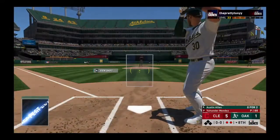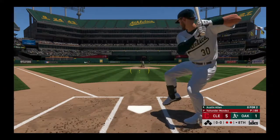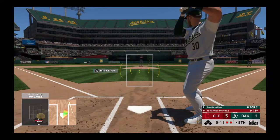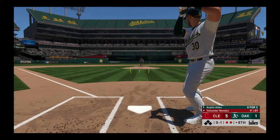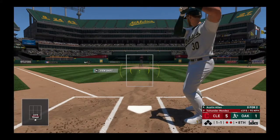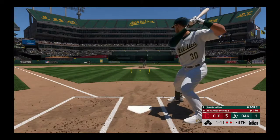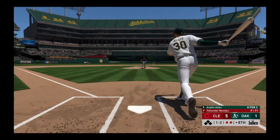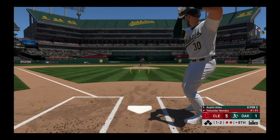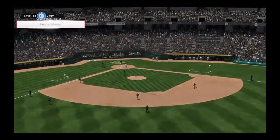So stepping in, Austin Allen struck out after whiffing on a bunt attempt in his first at-bat. Yeah, Matty, I always remember my managers talking about, I'm going to put you in situations to be successful. Well, certainly his last at-bat, he was not in that position. This is not a burner on the base path. This is not a guy that's asked to bunt a lot, and he wasn't able to execute. Not going to be asked to do that this time. 1 run, 5 hits, and no errors in the ballgame for the A's so far. And yet another strikeout here.